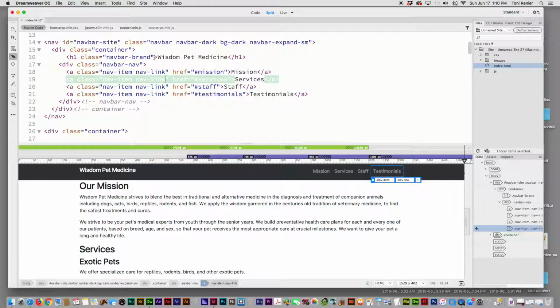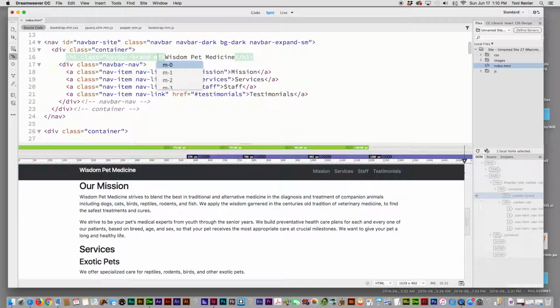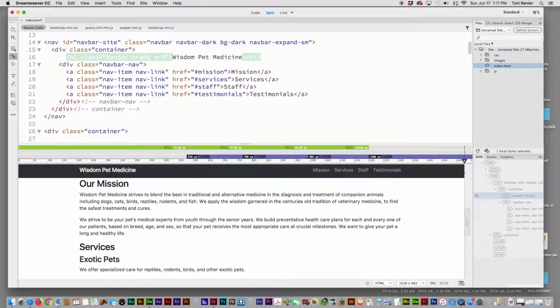I want to move on, but as I think about it, it would probably be wise if I put that in here and visually showed you. So I'm going to do an M-0, and then you can see that it jumps up and takes away that space down here that we had. So let me show you what it looks like without this.